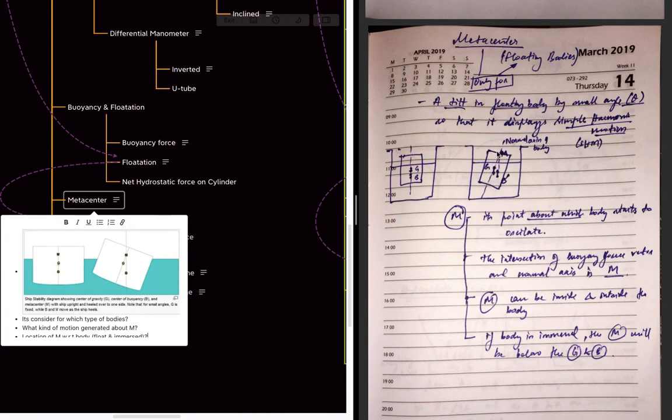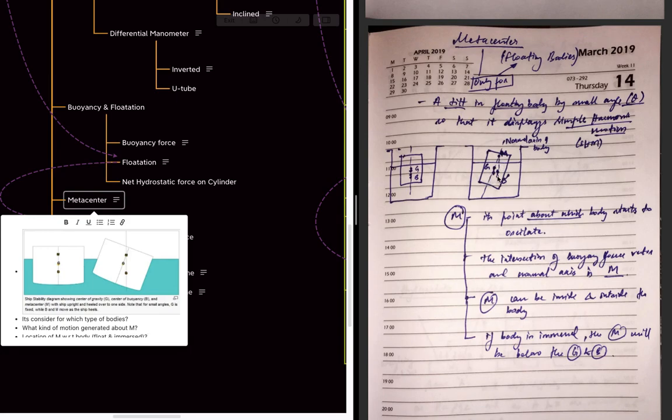So if you create oscillation of a particular thing, you will see that it oscillates at this point. So how do you find this metacenter? It is the intersection of the buoyancy force direction with the normal axis. When this body is displaced or tilted, the buoyancy point is here. If you draw the normal direction upward, and it intersects with the body's normal axis, this point is called the metacenter. At about this point only the body oscillates, and this point can be inside or outside the body. As for this case, it's inside.